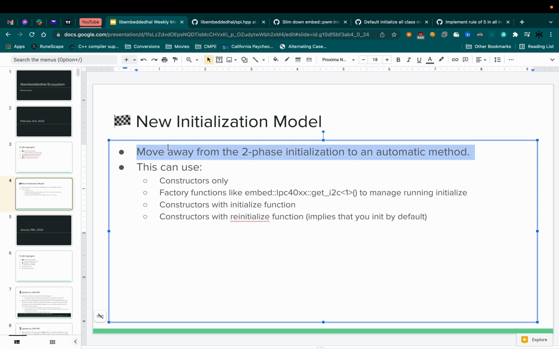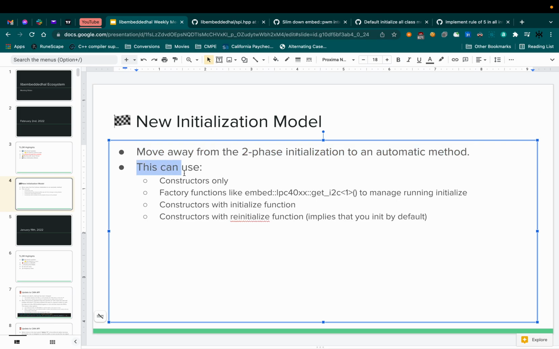So his big thing was that we need to move away from the two-phase initialization because it's error prone, and we've all known it's error prone. I can keep telling people to just not mess it up, but I've seen robotics members mess it up. I've seen myself mess it up. I've seen other people mess it up. It's a problem. It's hard to keep right, and you'll see it the first couple times, but it'd be nice if you didn't have to worry about it, if it just worked.